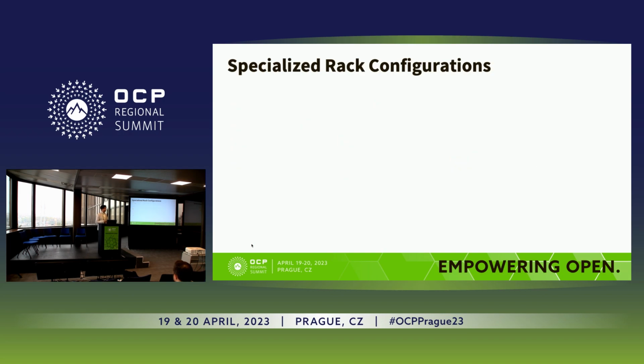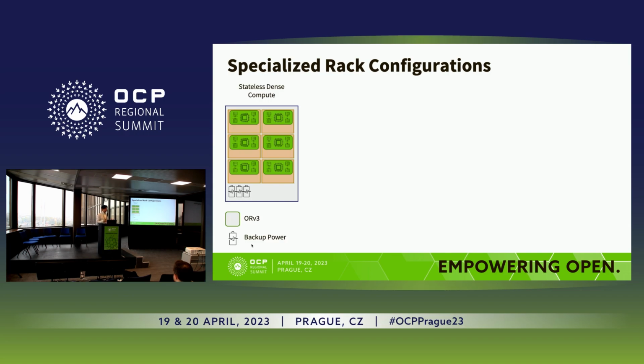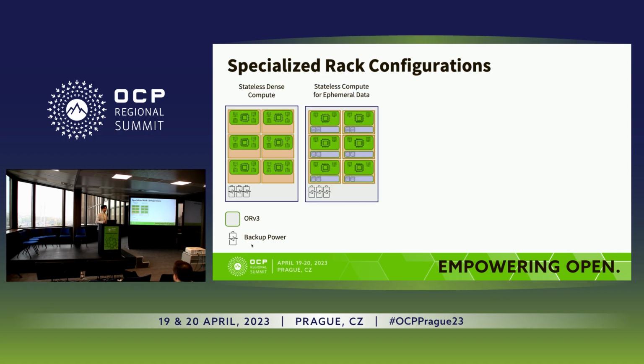Now with these types of different hardware server configurations, we can use them to build foundational building blocks at the rack level to help scale our applications. A few examples here is we can put a bunch of dense compute together for stateless compute racks. When we attach some storage to it, we can then use these to process ephemeral data sets commonly seen in caching or indexing services.